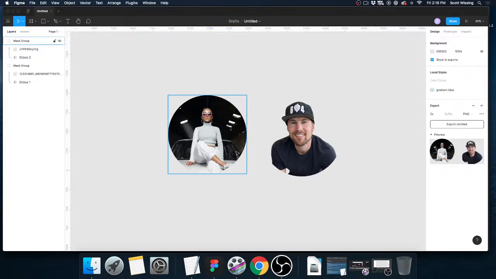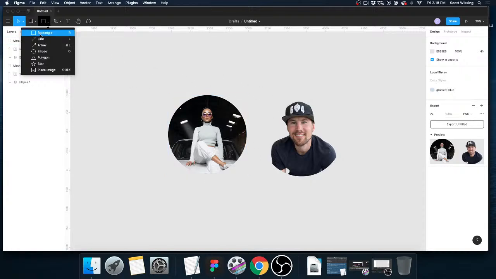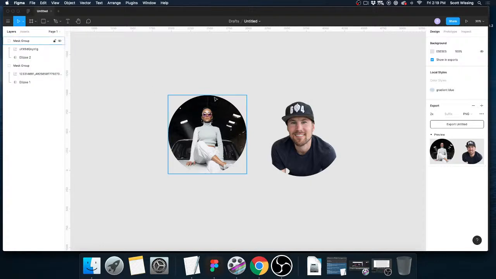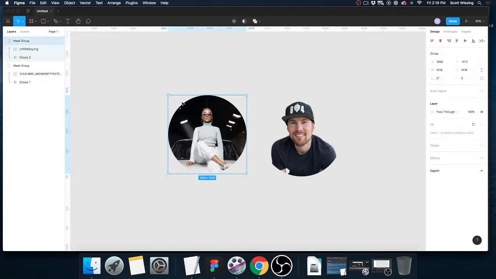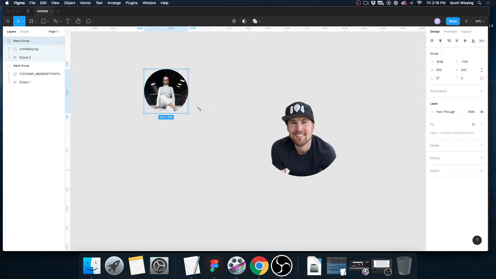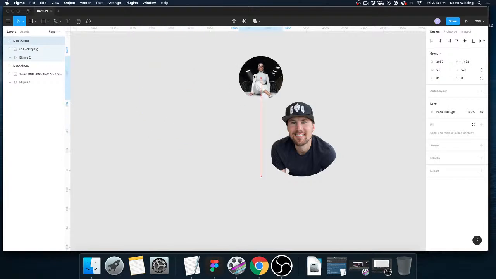A lot of times you guys are going to be using this feature just to change up how images are sitting on your funnel. You're not always just going to take an image of somebody and put it directly into the funnel. It's not going to look great. So you're going to want to add some masking shapes. You can do masking with any shape that you want. So if I have an image and I want to use a rectangle or a polygon or a triangle or a star, you guys can use anything you want. These come in handy when it comes to using testimonials, because a lot of times you're going to use this type of image for a testimonial, and then you would have your text over here or on top or under. But a lot of use cases for this.